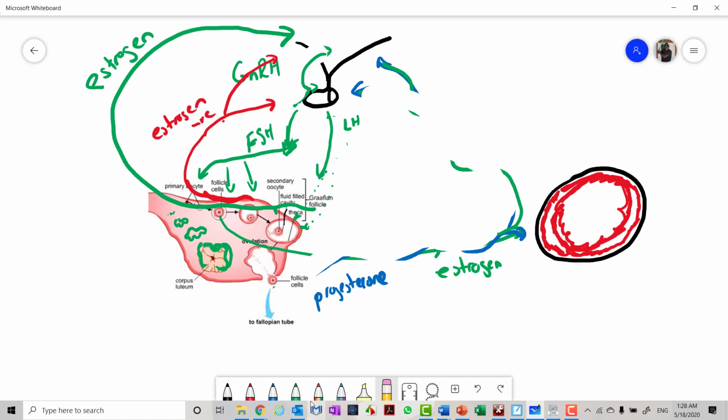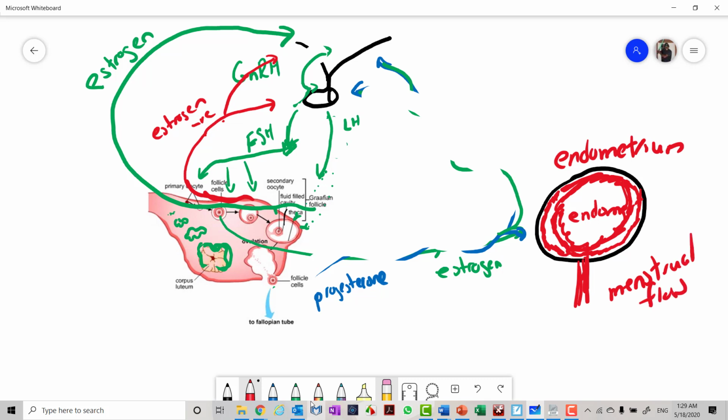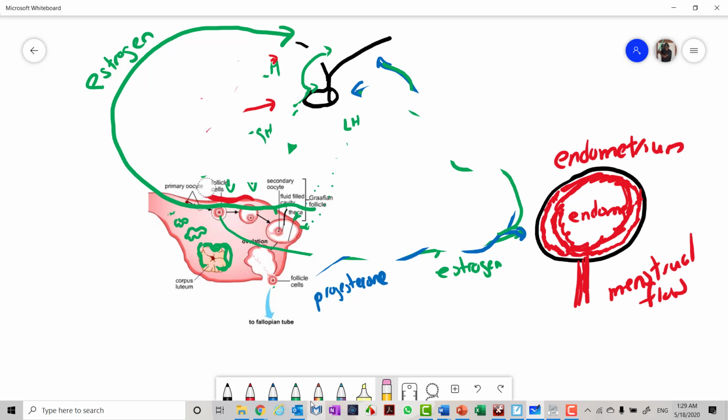and when it's no longer in high enough concentration, it's going to cause several things to occur. One, it's going to cause the sloughing off of the interior of the uterus. We call that the endometrium. So it sloughs off, and that's menstrual flow. And the negative inhibition that was happening before is all gone. So now the body is freely able to erase all this stuff because it's all done.